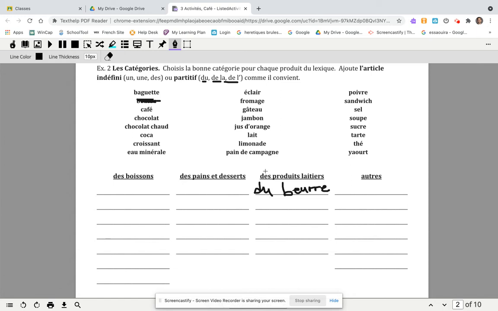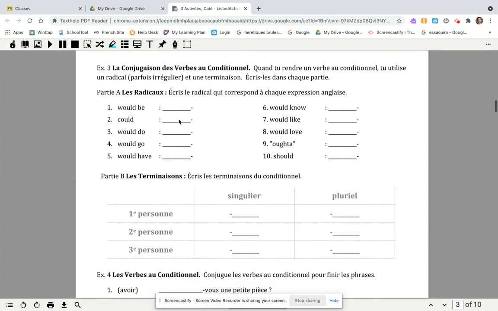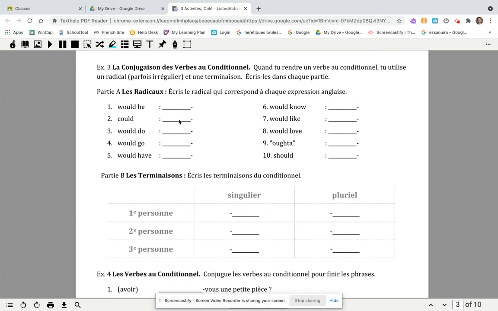When you go to do pain de campagne, just as a little extra hint, you can say du pain de campagne, but remember that pain can mean loaf, so this is a country loaf, so you can say un pain de campagne as well. Bon, I don't think I see any others that should give you difficulty. I believe you knew tart from the junior high is pie, and yaourt, I'm sure you know. Bon, let's move on. All right, exercice 3, we're going to practice the conditionals.